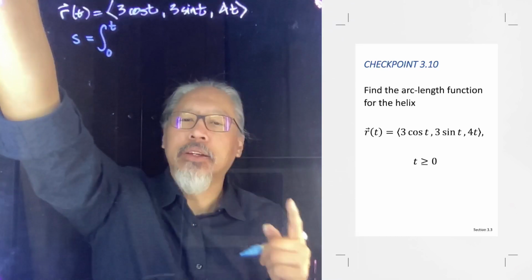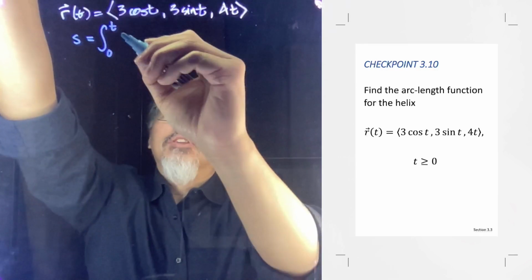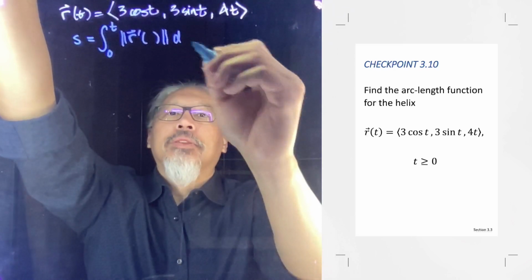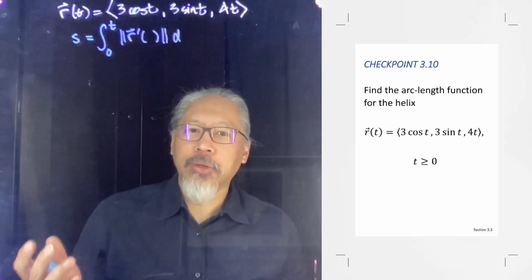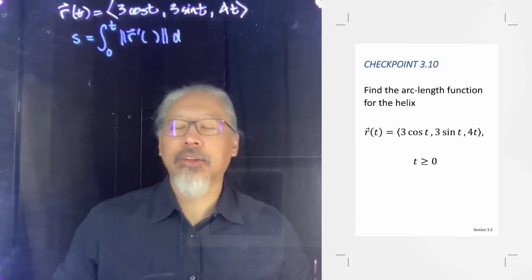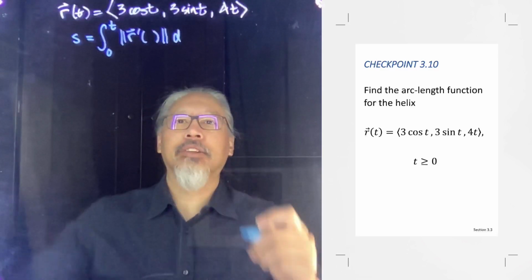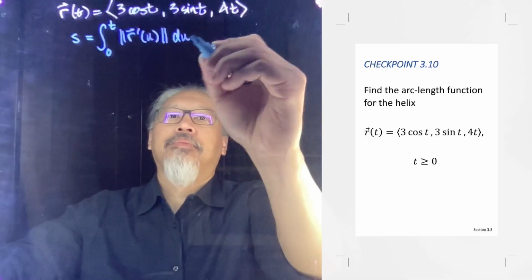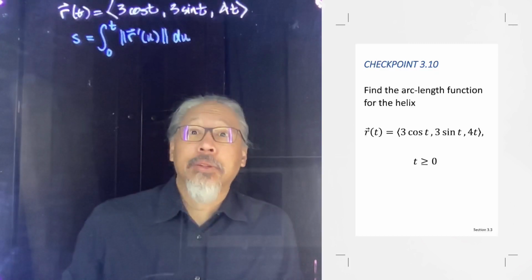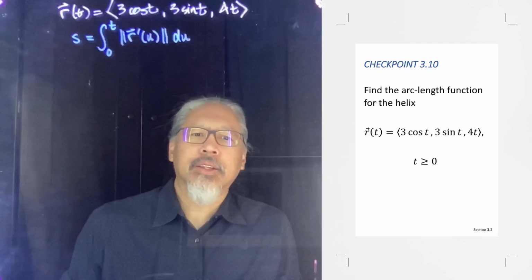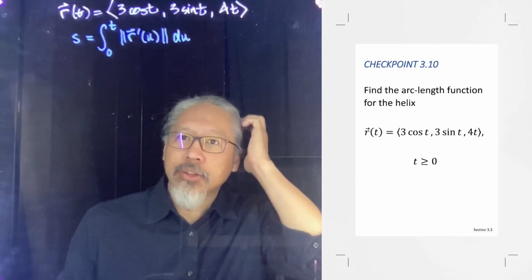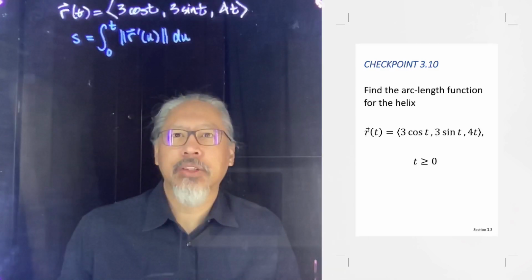And so we'll see that the upper limit here is going to be t, which means when we integrate, we're going to need to use a different variable aside from t. Usually we use t here, but since we're using t as a parameter, as an upper limit of an integral, you can't use t for your dummy variable in an integrand. And we can call this whatever we want. Call it a or alpha or u or star or whatever. So we'll just call it this. And we're going from 0 to t.